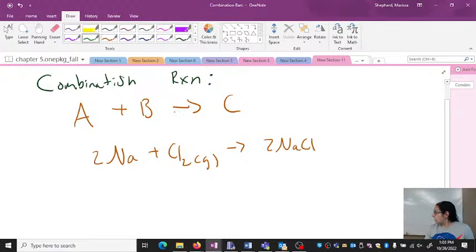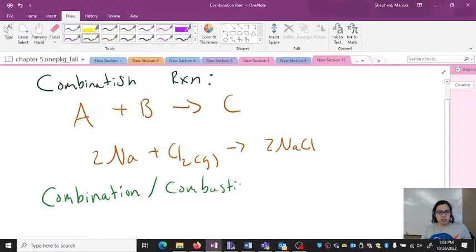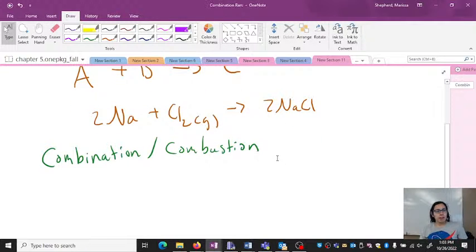There's a special class of combination reactions, and it's down lower on your sheet. So there's also combustion reactions, and those would follow that same form of two things coming together. It's just what happens when you see a combustion. What do you know is going on? What should be the reactant? Oxygen. So anytime combustion, that means oxygen has to be involved.